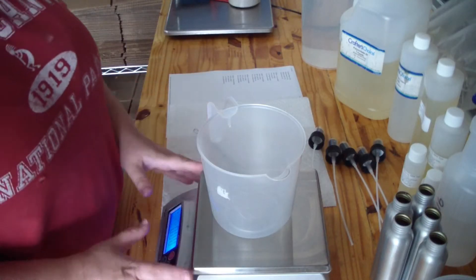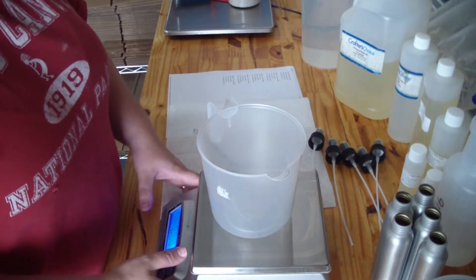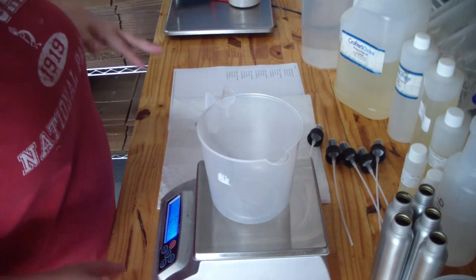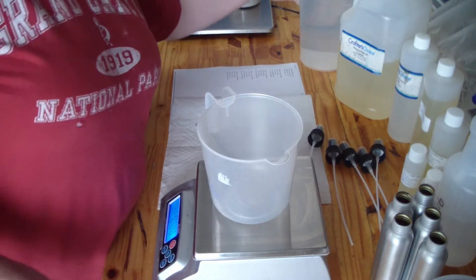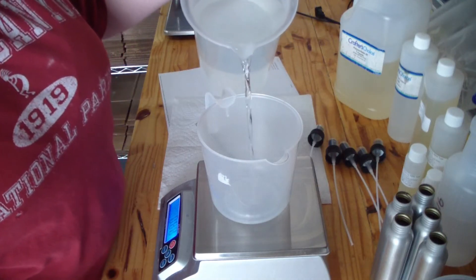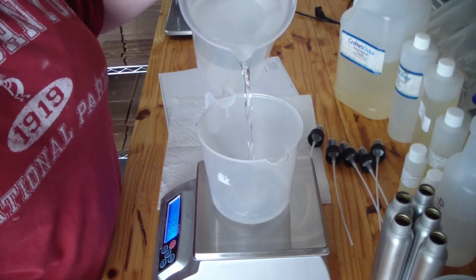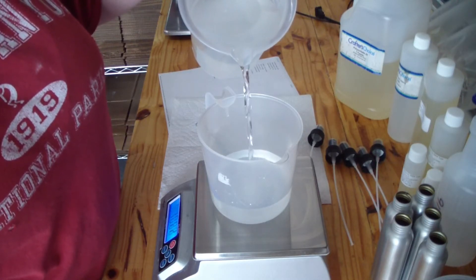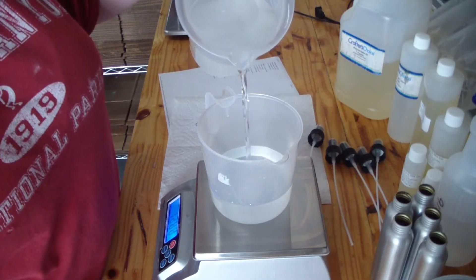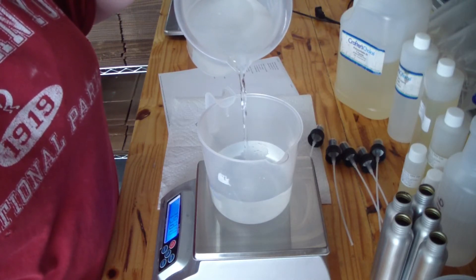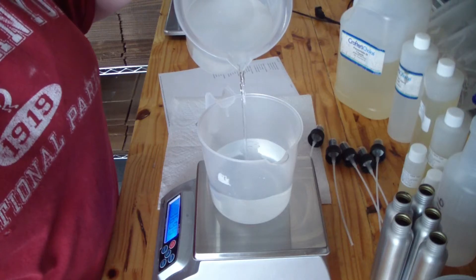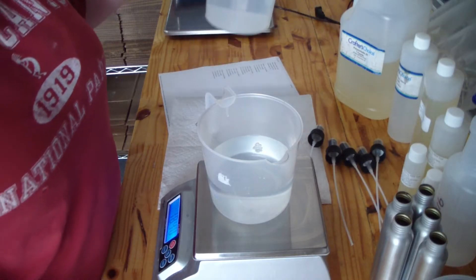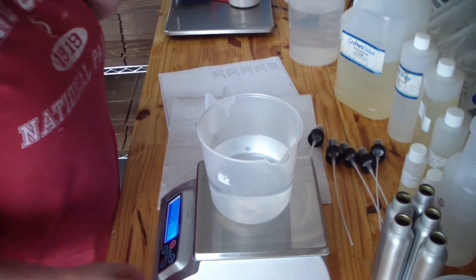I use these little mini whisks when I'm making and I have my Katie 8000 scale here. So for the water, I kind of got everything ready for myself to make it a little bit easy. I need 18.4 ounces of water, so we're going to measure that out. I'm slowing down, 18.4 on the nose, all right.